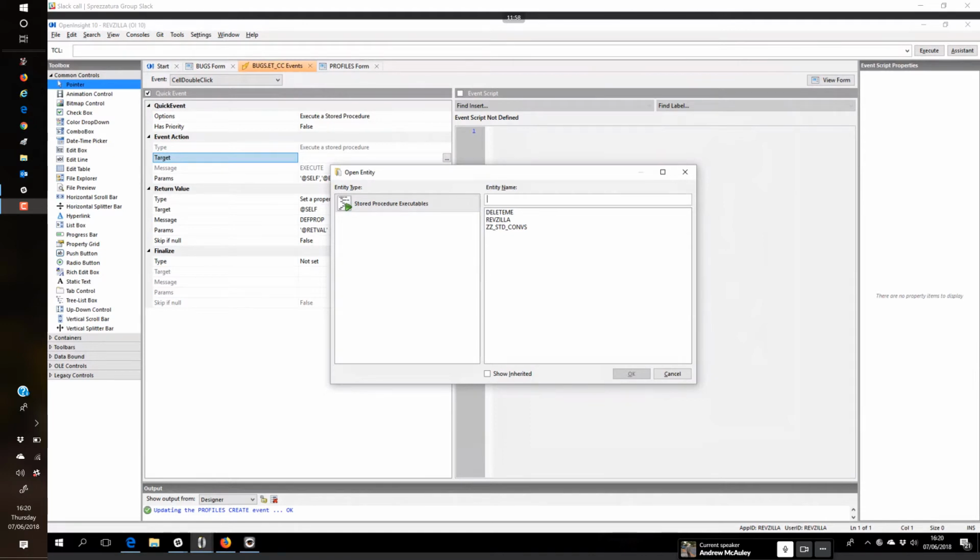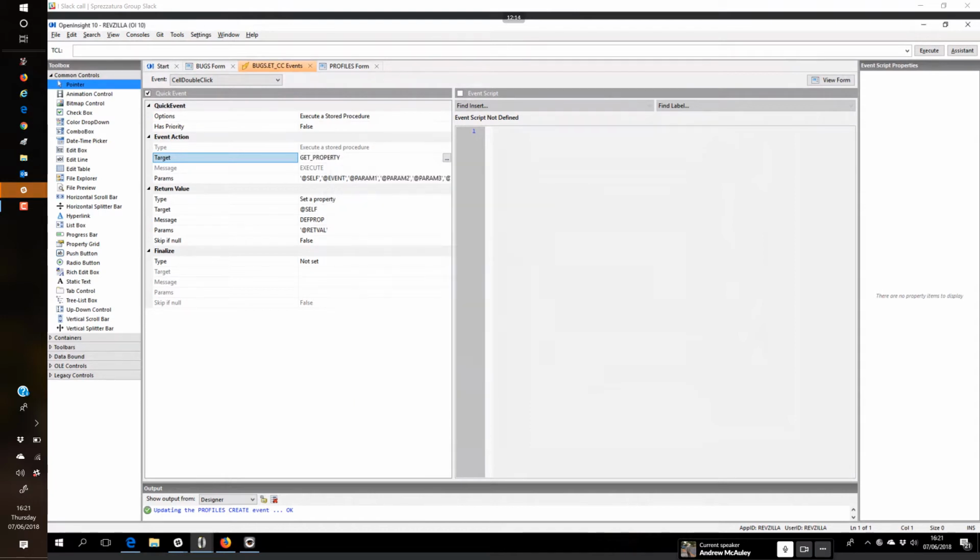Well, get property is an inherited stored procedure executable. So I could either show inherited to get a list of everything, or I can just type in here get underscore property and OK that. The system fills into the target get property. So the stored procedure it's going to execute is get property.